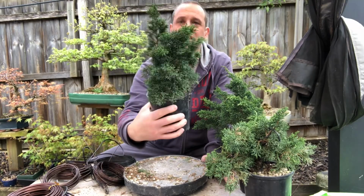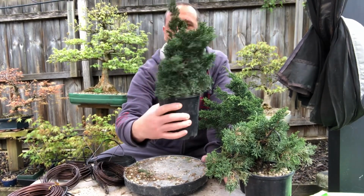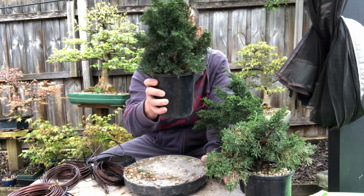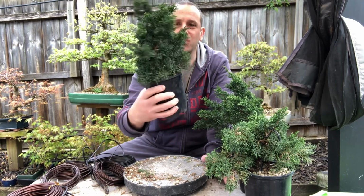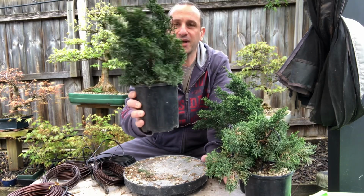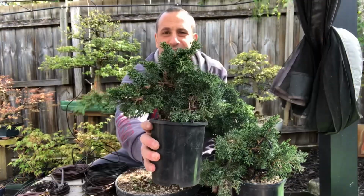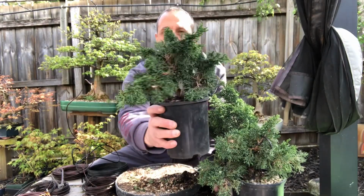So let's do this. Let's have a look. This is the before of this tree. It's probably got like 2 or 3 trunks in there. I'm going to have a closer look at it, and I'm going to wire it up. Okay, so that's before. Alright guys, and that is after.